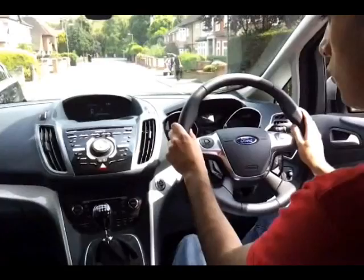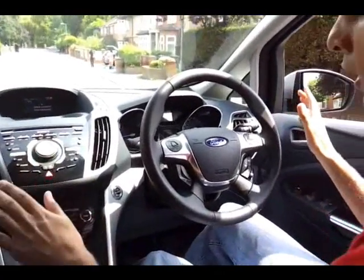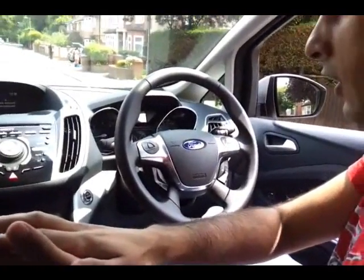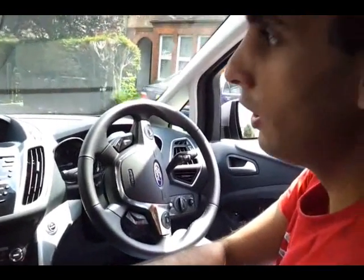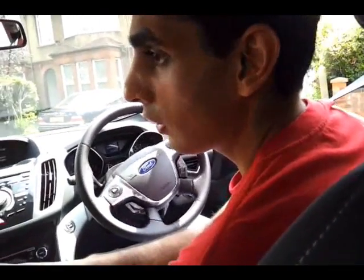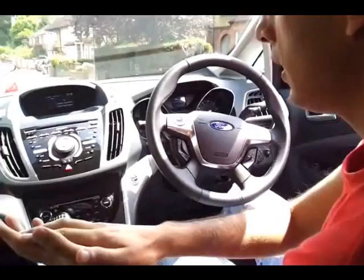And it wants us to drive forward a little bit. And now we're ready to park the car — I've been told to put it into reverse. I've got my hands completely off, and I'm just controlling the clutch and the accelerator now. And the car is doing all the steering. Now we are going uphill, and we are going over a bump as well, so this isn't the easiest of parallel parks. But the car seems to be coping quite well, just gently easing us in. And there goes the sensor.